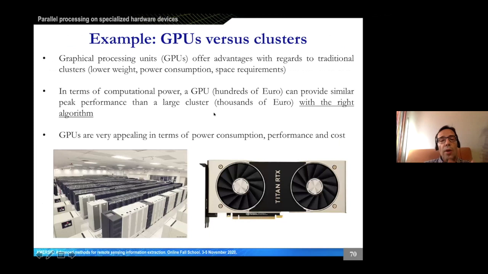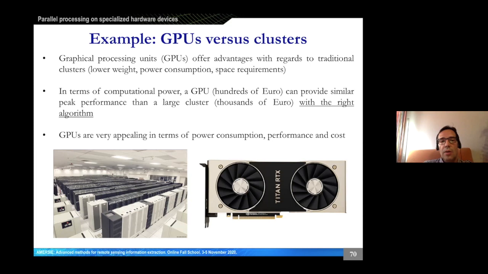So now let's talk a little bit about GPUs. What are the advantages and disadvantages of GPUs, not only versus clusters, but also versus FPGAs and other platforms for onboard computation? So in terms of operation and management, a GPU is much easier to manage than a cluster, of course. It's compact, it's fast, it's quite cheap, and it can provide the same or similar peak performance as a large cluster, of course, if we use the right algorithm.